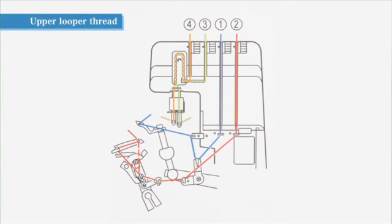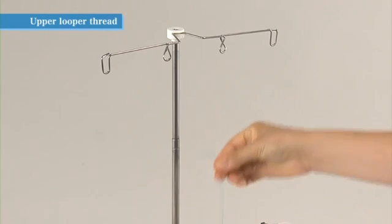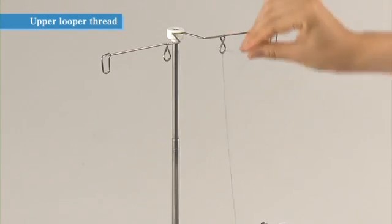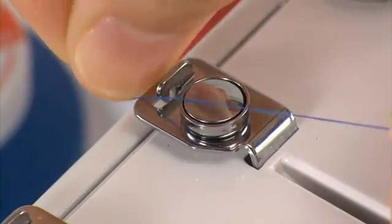Begin by threading the machine with the upper looper thread. Blue markings are provided on the machine to indicate the path of the upper looper thread. Bring the thread directly up from the spool to the thread guide. Thread the thread guide.